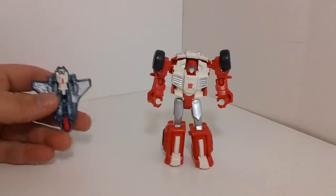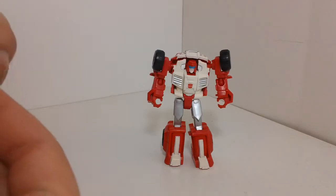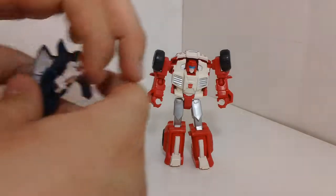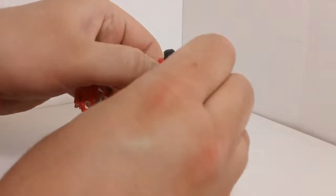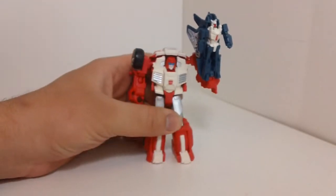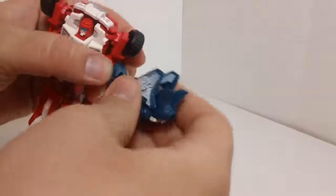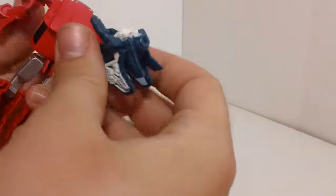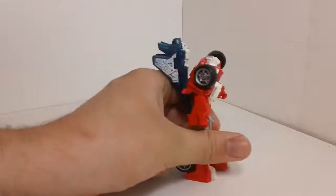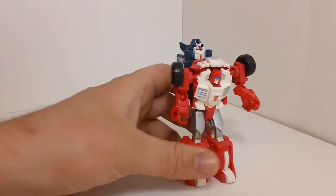There's a lot of fun things you can do with these two guys together, too, if you're into that kind of playful Transformers stuff. I don't know, I think it's fun. You can have him hold Flanker like that. It reminds me of a crossing guard, and Flanker's a stop sign. I just think it's kind of cute and fun. Or Flanker can be a guy he's carrying on his back, like one of those baby backpacks, because Flanker's tiny.